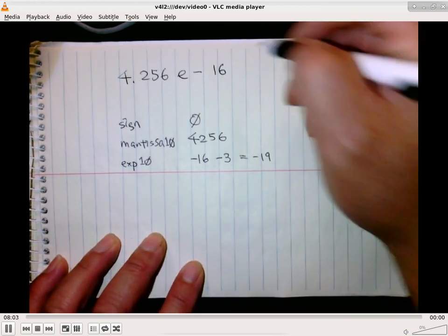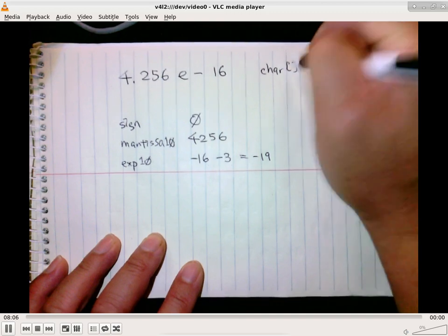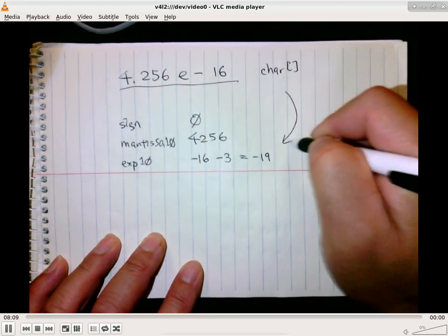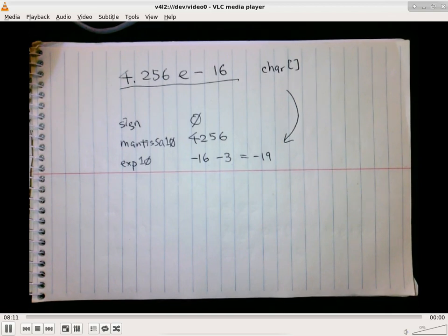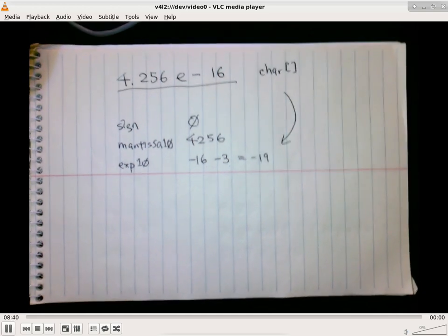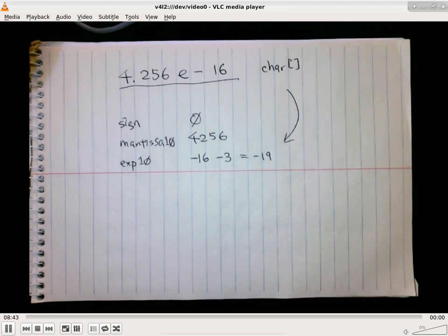So now your job is to take a character array, which is this, and turn it into something like that. The homework assignment is not written yet, but the first thing I would do is to use a structure. In other words, instead of using loose variables, one for the sign, one for the mantissa, one for the exponent, use a structure. The best thing about using a structure is encapsulation, which means you make a variable of that structure type, then you just pass that one thing around instead of 3 things around all the time. That's why my recommendation is to turn it into a structure so that you can pass at least an address of that structure around easily.